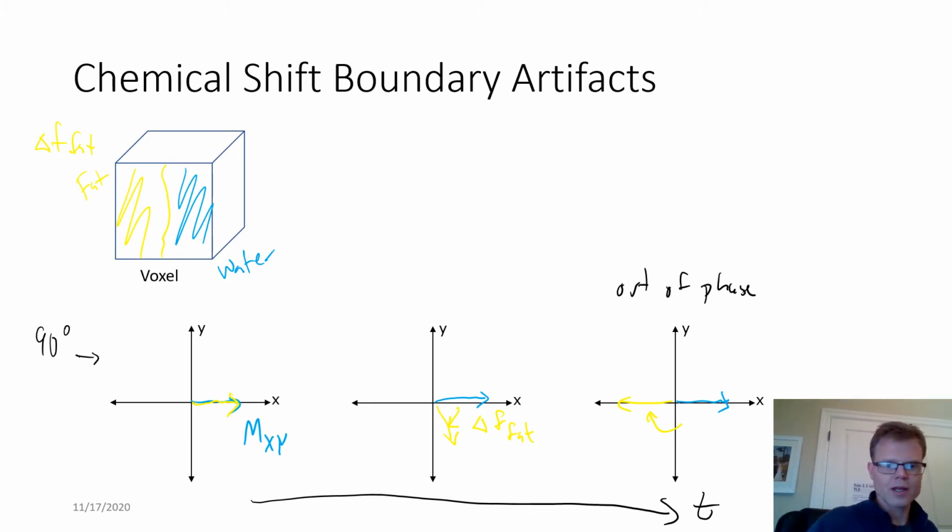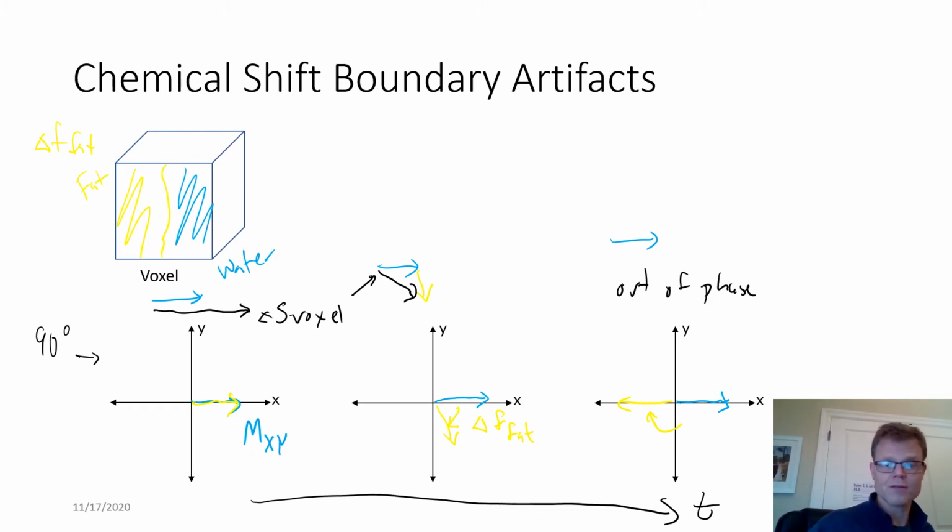So what we want to look at here, in each of these cases, is what is going to be the total net magnetization of our voxel? In this case, they're going to add coherently. But the next time, they're going to add slightly incoherently. So our total signal in this voxel, represented by these black arrows, is going to be reduced.